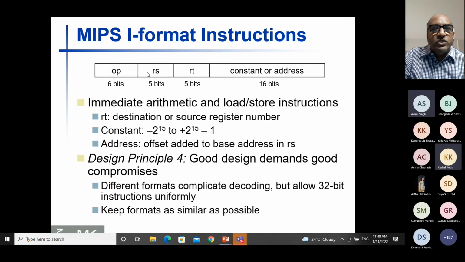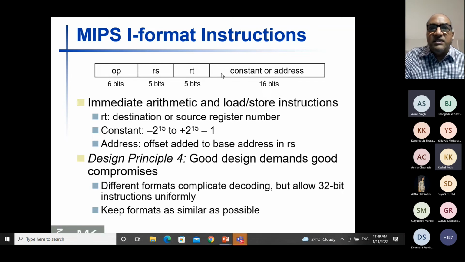The first register is the source register, because in the I format, to perform addition, one operand comes from the register and the other operand is a constant. Then the result of that addition with the constant will be placed in some other register. So in the I format you need 2 registers, and of course the opcode and a constant.